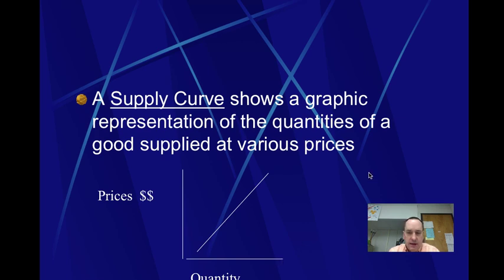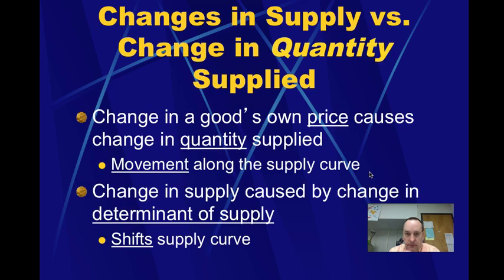Just like with demand, we have a change in supply versus a change in quantity supplied. Anytime we're moving along that supply curve, we call that a change in quantity supplied, or just a change in price for supply. For a change in supply, we have the supply curve shifting. All of a sudden, business owners are willing to supply more of a good or service, even though the price that they can sell it at hasn't changed. We talk about the reasons for that in the next couple of slides.